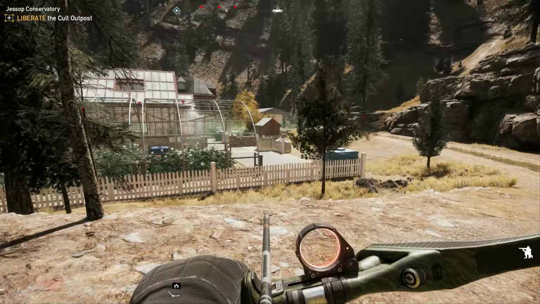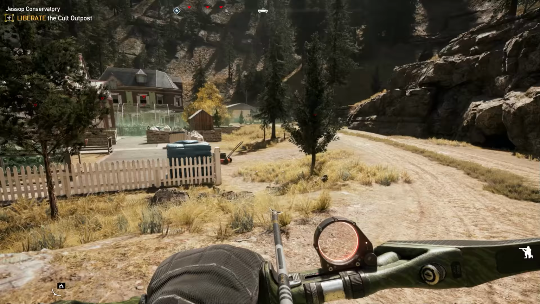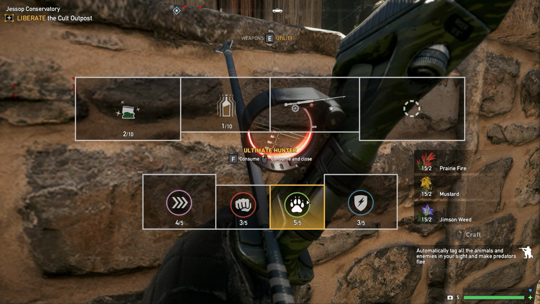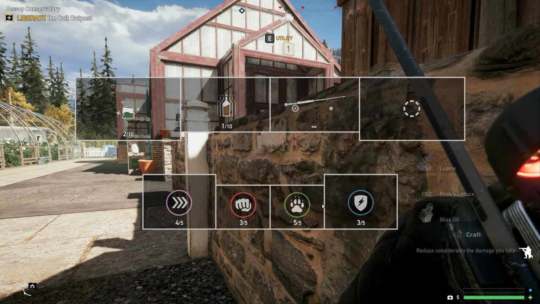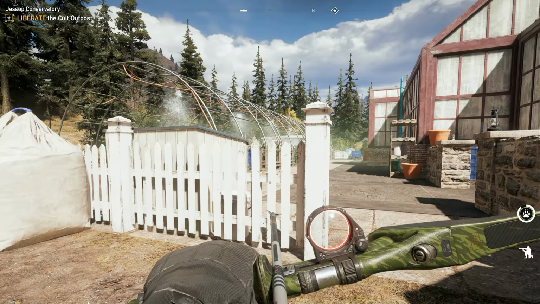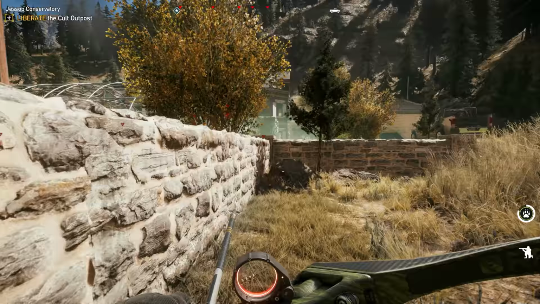That Wolverine is circling. Just don't want him to hit me by accident. So this will automatically tag all enemies in my sight, and all animals will flee. That craftable. Okay, it might have just tagged more enemies. I really can't tell. It's making the tag noise constantly.